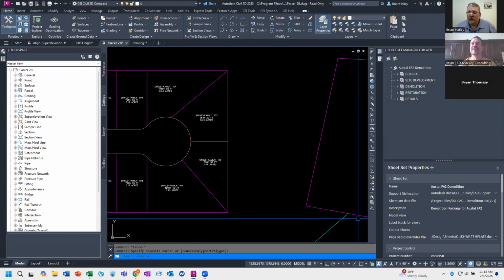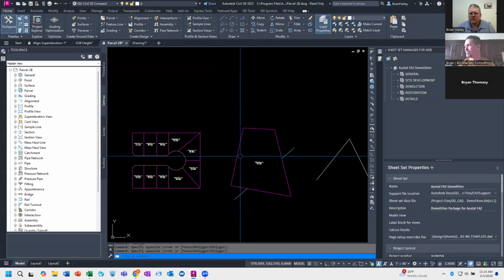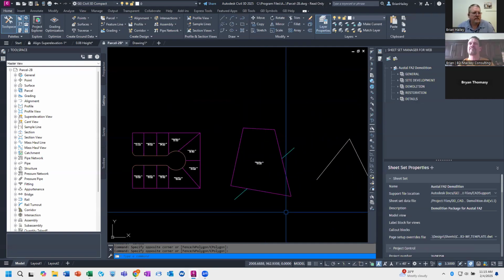So anyway, you would click there and bring up your Desktop Connector, and down at the bottom, it asks you what projects you want to subscribe to. Yeah, you still have to do that.